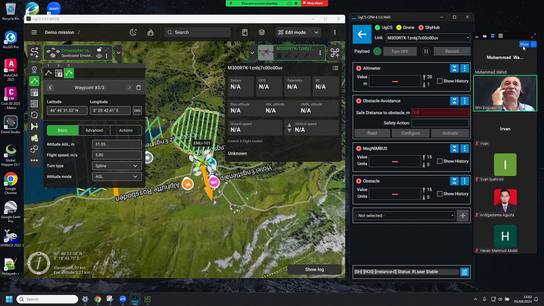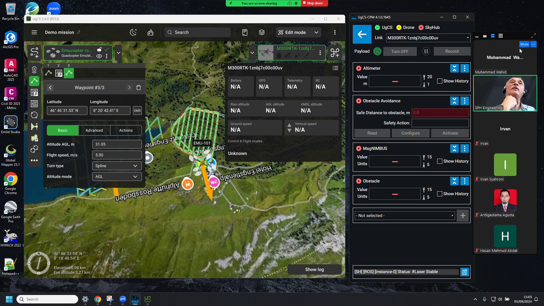Also, on the remote control I have to open the UGCS software first and connect to the Wi-Fi after. But if we connect to the Wi-Fi first and open the app on the remote control, it will force close. I mean the APK stops working.